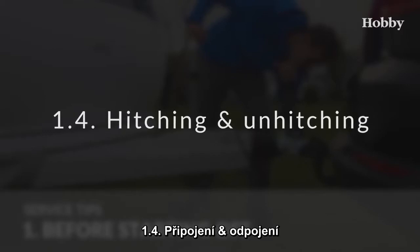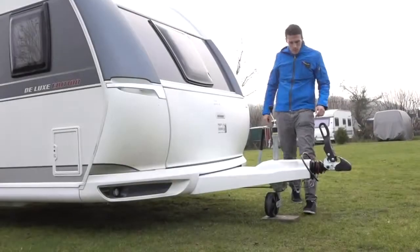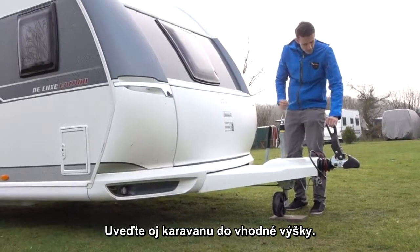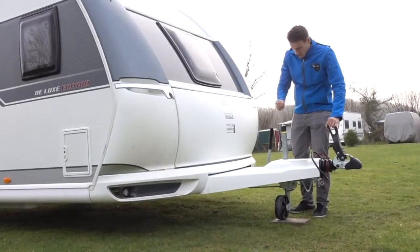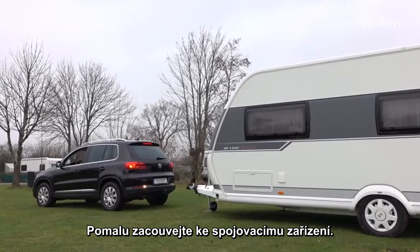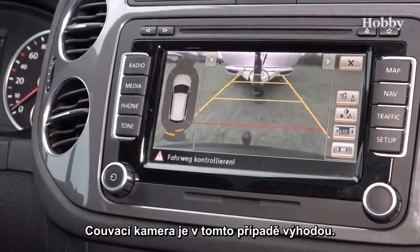Hitching and unhitching. Put the caravan tow bar at the correct height. Drive slowly in reverse towards the caravan coupling. Use the reversing camera as an aid.